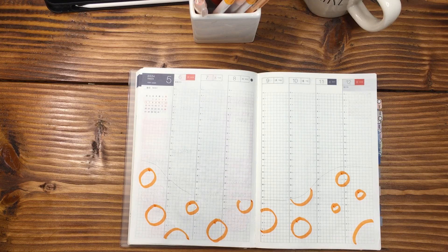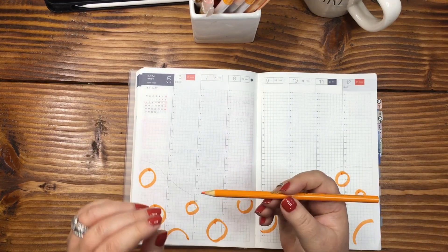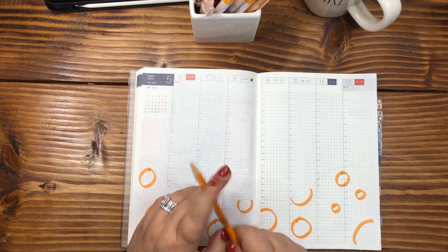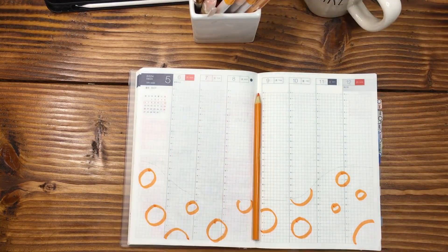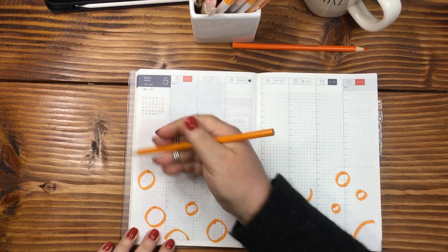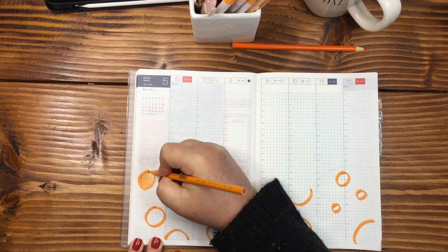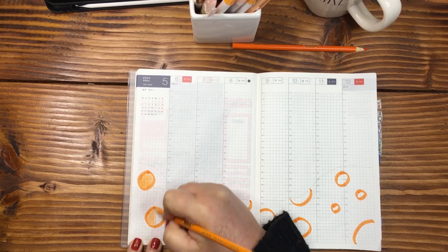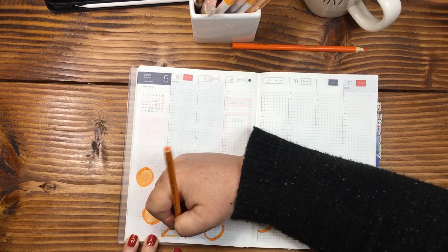Just to kind of show you what this is going to look like — I've got a couple different oranges. I've got a yellow orange. Where's my orange orange? I've got two yellow oranges. I'm going to see if it's in with my rainbow — it is. I need to sort out my colored pencils again because they're not organized. So I'm just going to color in with my colored pencil, which is going to make this amazing and super crunchy.